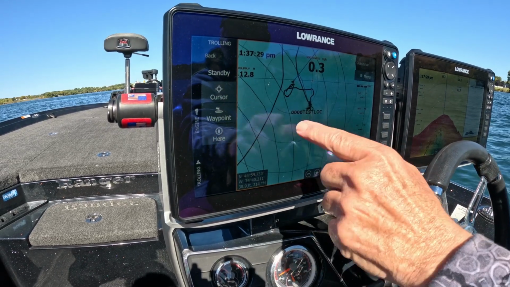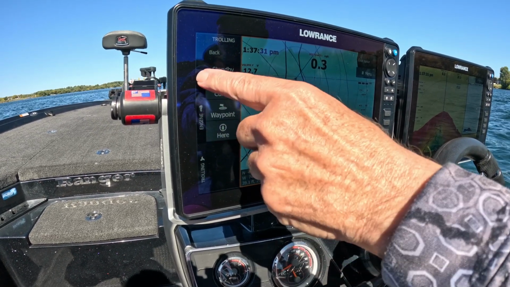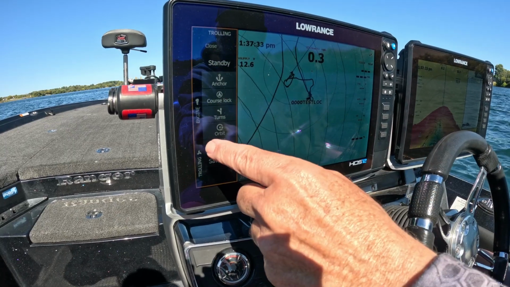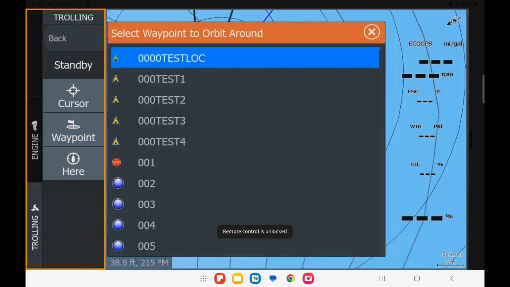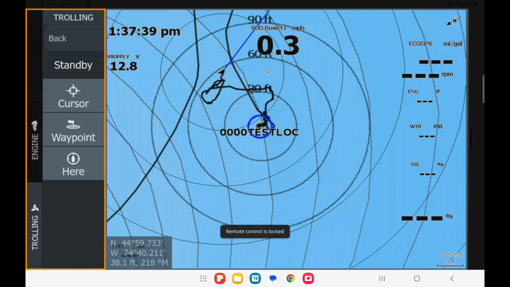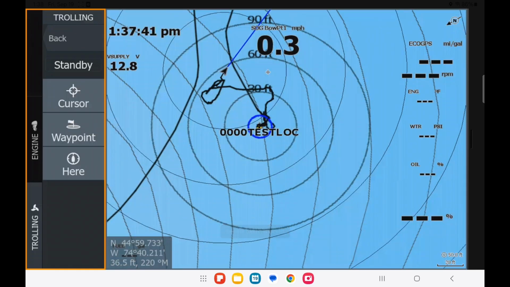So now we're going to come back over here. Let's see where we are. We're going to go back to orbit. In orbit, I'm going to orbit on the waypoint. There's our waypoint. Done deal. We got it set up.